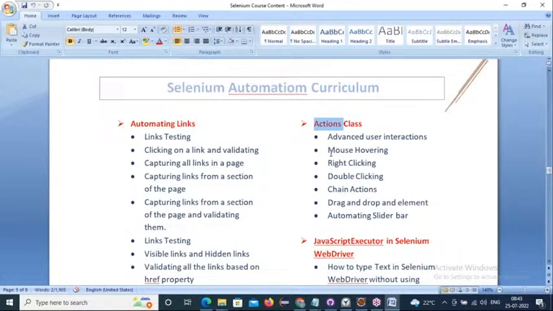That we call mouse overing elements. Right clicking, double clicking, chain actions, dragging and dropping elements, automating slide bars: these kinds of advanced elements cannot be interacted with directly through WebDriver. The Actions class will take care of that. In combination with WebDriver, through the Actions class, we are going to handle these advanced elements.